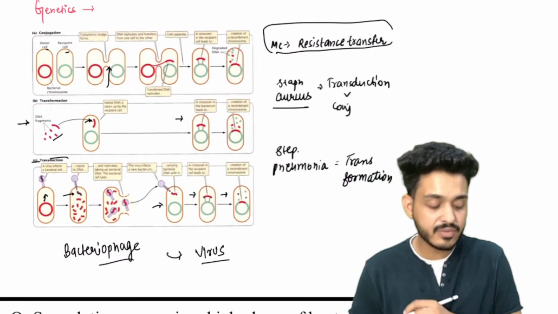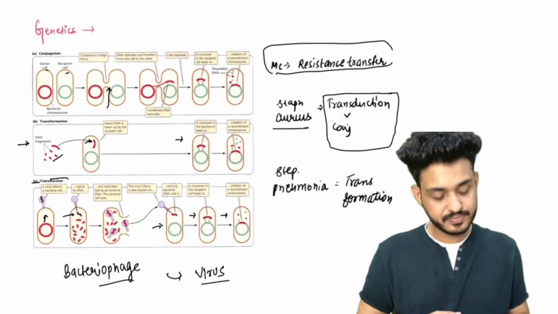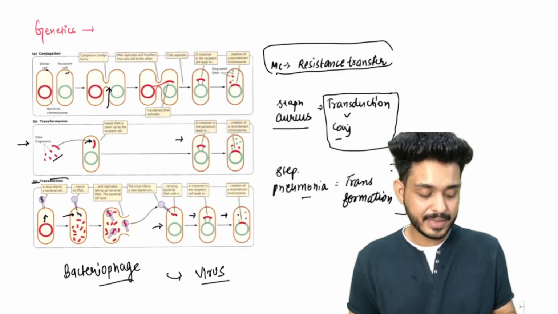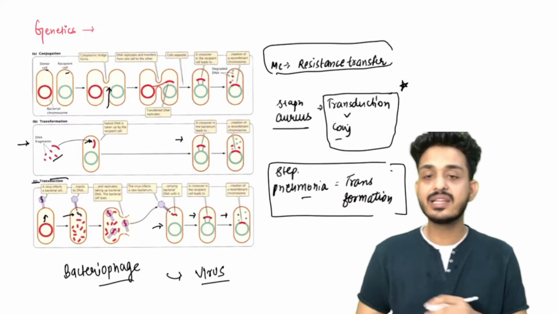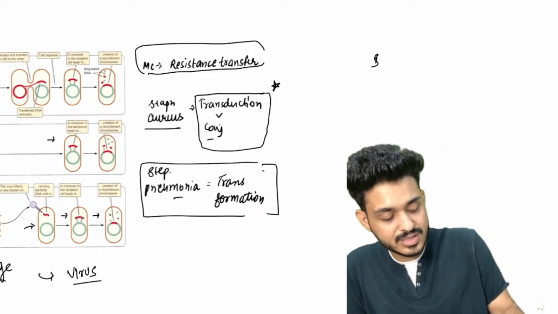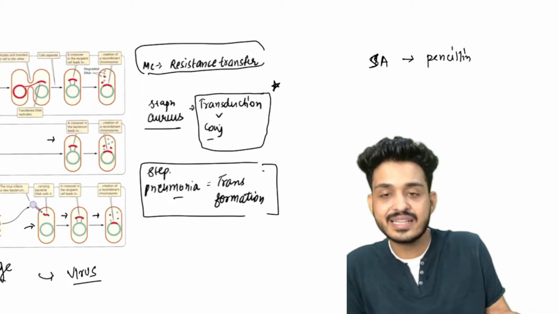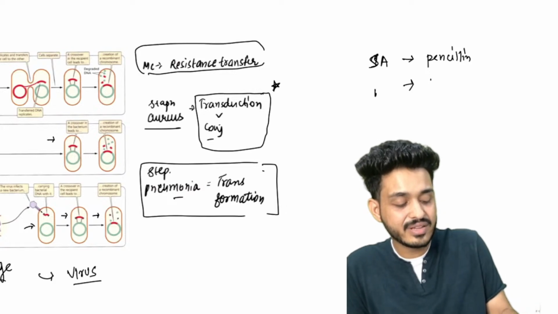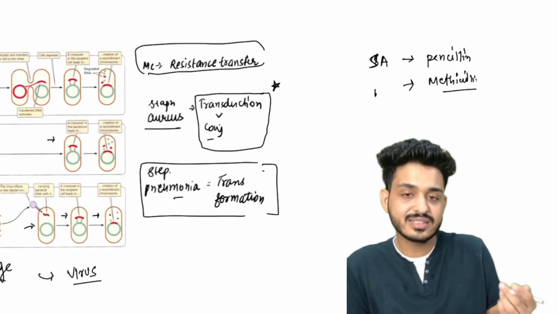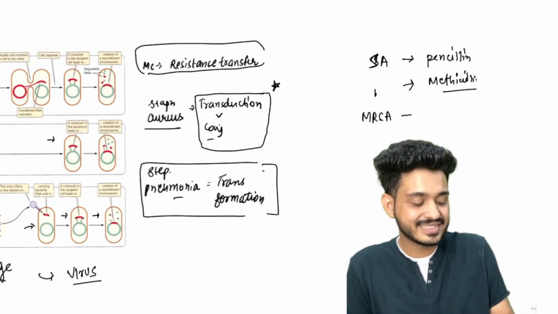For example, in Staph aureus, transduction is the most common method of resistance transfer as compared to conjugation. In Streptococcus pneumoniae, the most common method is transformation. A question comes on this, they will ask you about transfer in Staph aureus. For example, it was Staph aureus at first, and we gave penicillin, and it was dying. Then we gave methicillin. Then the bacteria developed resistance, and it has become MRSA, methicillin resistant Staph aureus.